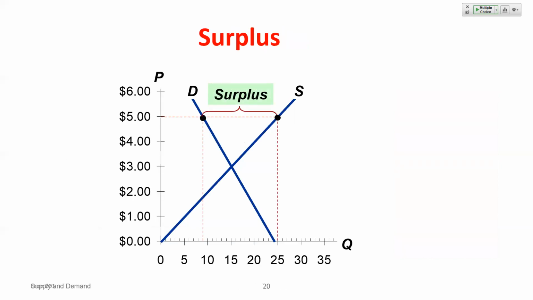So we can think about it visually, right? What does that look like? Well, if I've got my market, I know the equilibrium price should be $3, right? And I should be at this equilibrium quantity of, is it 15?